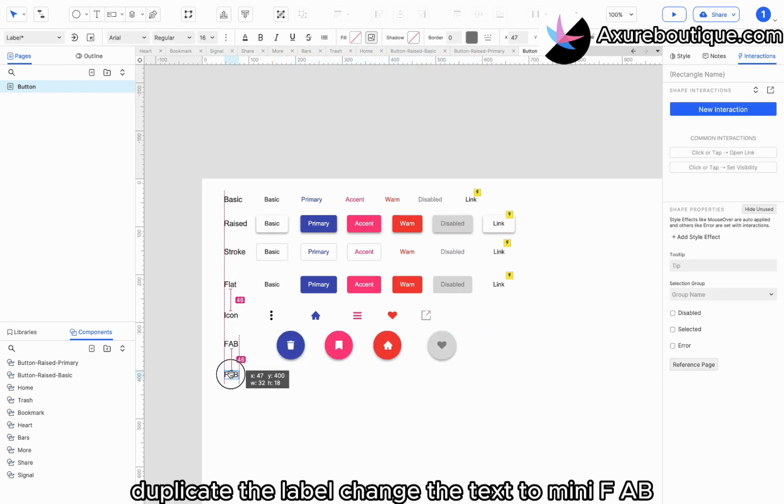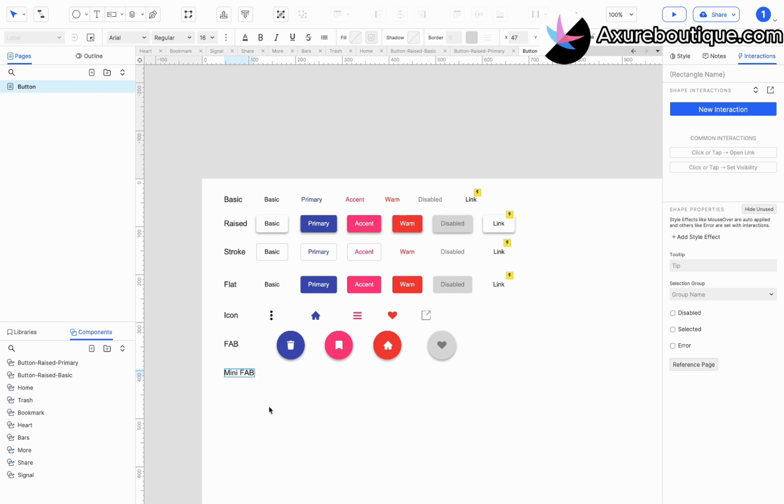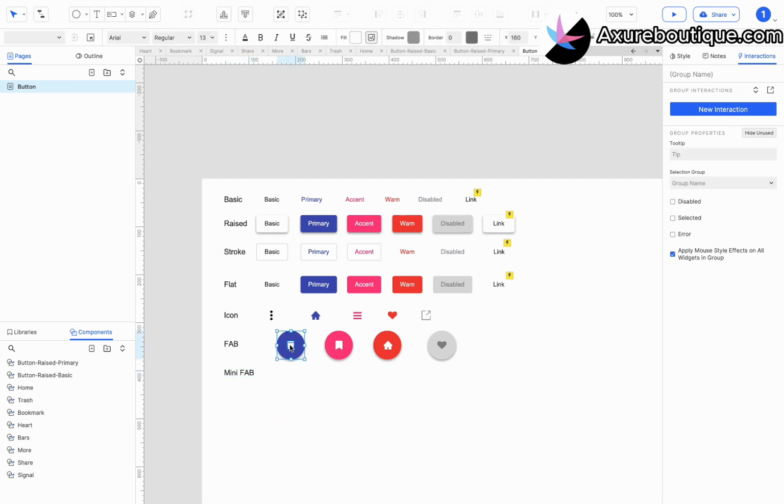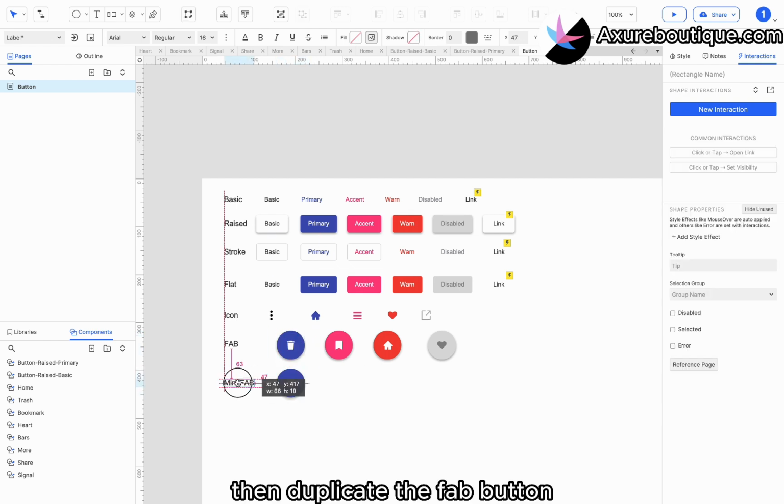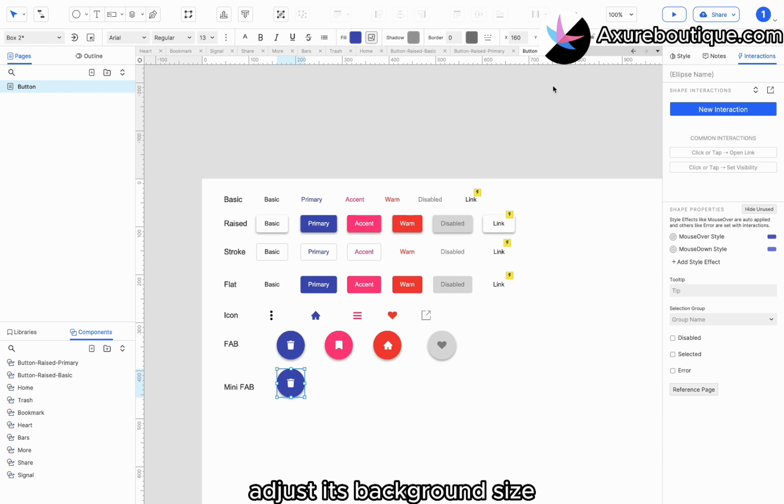Duplicate the label. Change the text to Mini FAB. Then duplicate the FAB button. Adjust its background size.